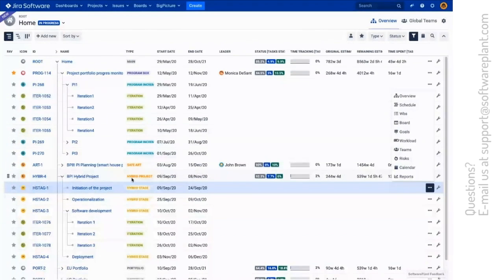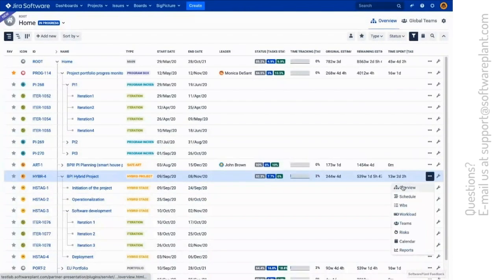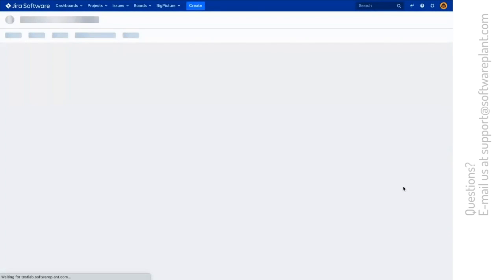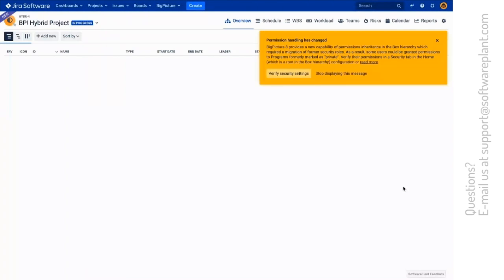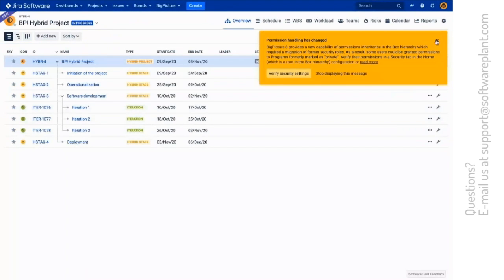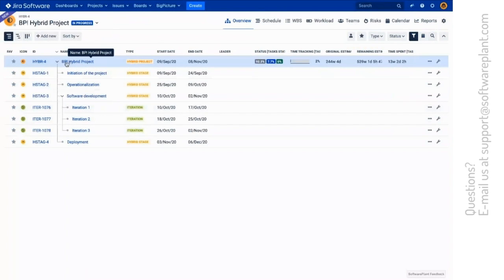So if I now open the first available module, which is the overview, I actually narrowed the list of boxes that you just saw to this particular hybrid project. Hybrid project also is the box type and name, and I can only see the sub boxes of this hybrid project, which are the hybrid stages: initiation of the project, operationalization, software development, which consists of different iterations.